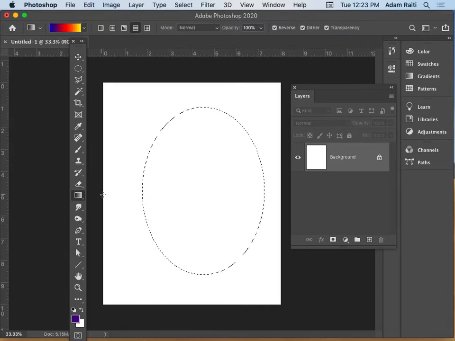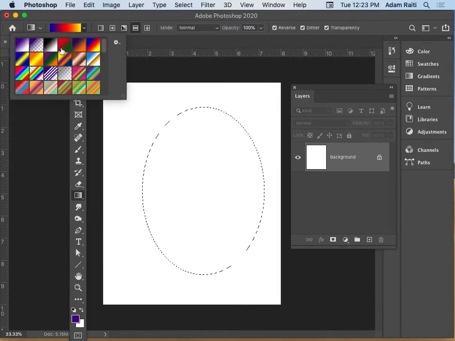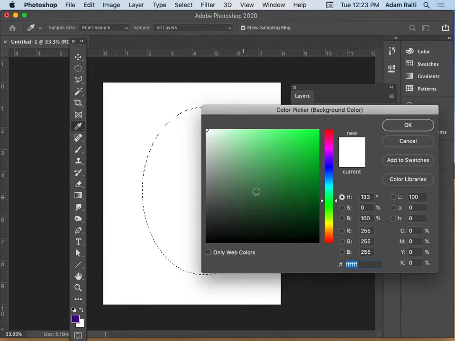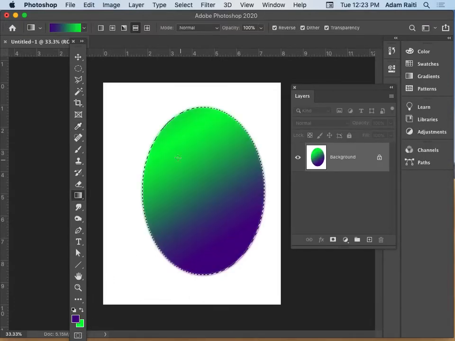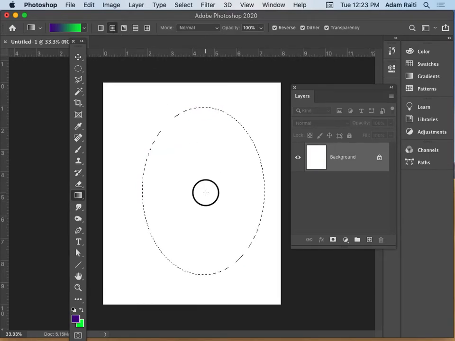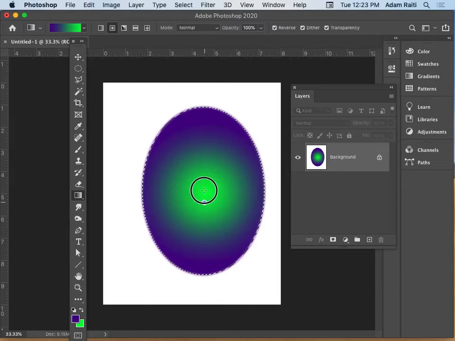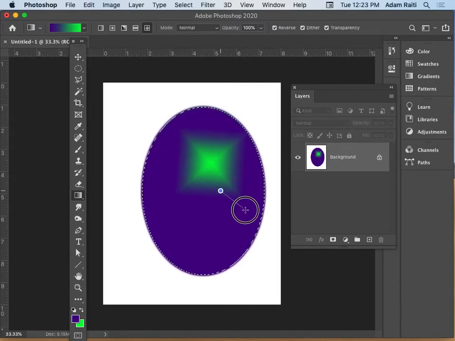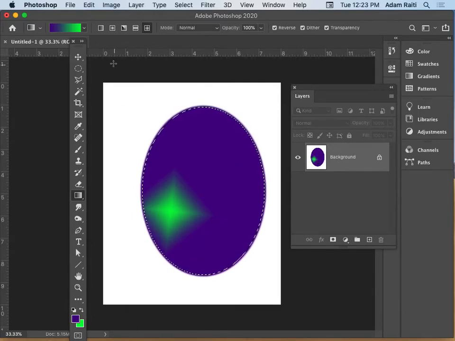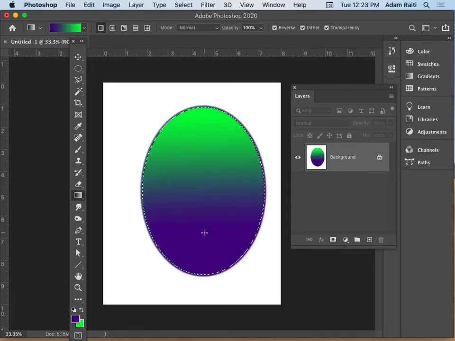Whereas the gradient tool, there are options for gradients, or the gradient tool can be whatever two colors you have selected. So I'm going to change this color. So now the gradient tool is purple and green. Click and drag and it will give you that gradient. There are others. This is a cylindrical gradient. Drag from the center, you get circle kind of stuff going on. Stars, starburst kind of thing. Straightforward linear gradient. Okay, so that's a gradient tool.